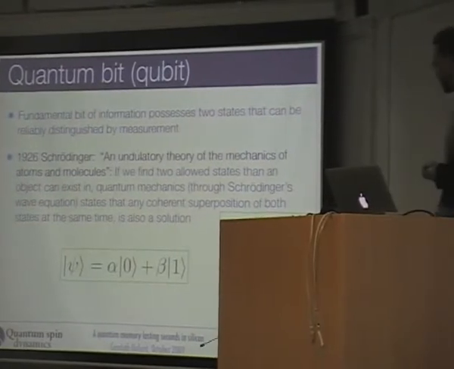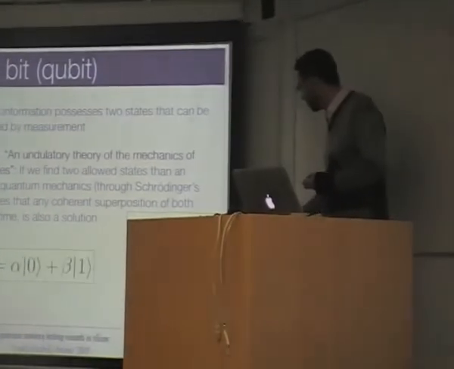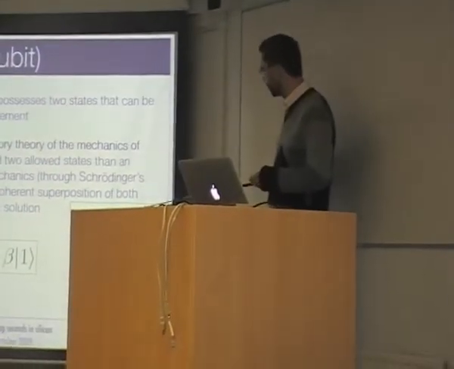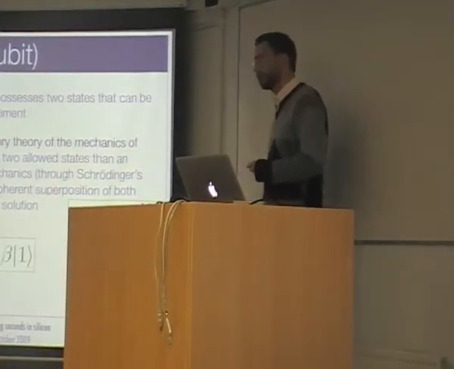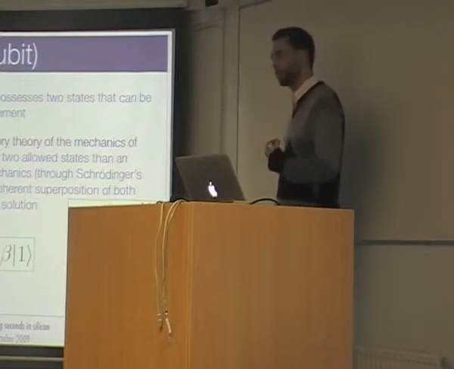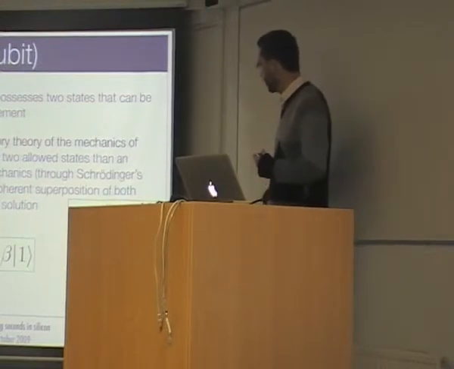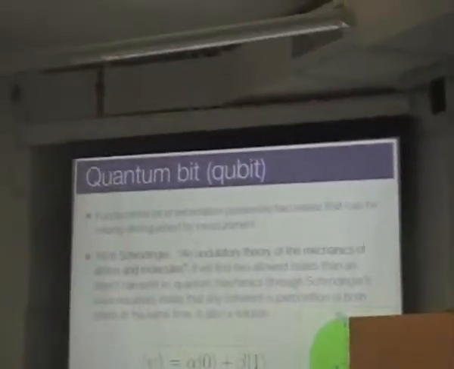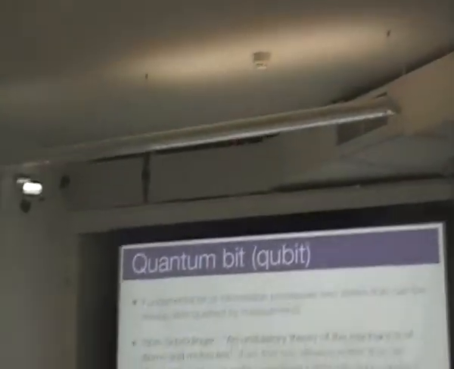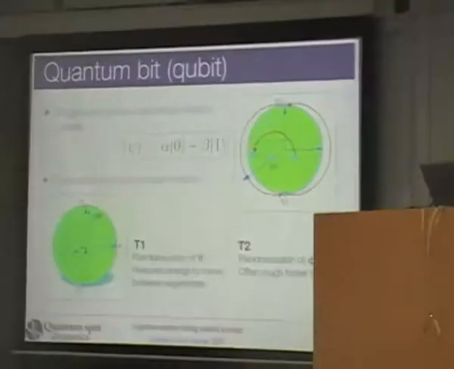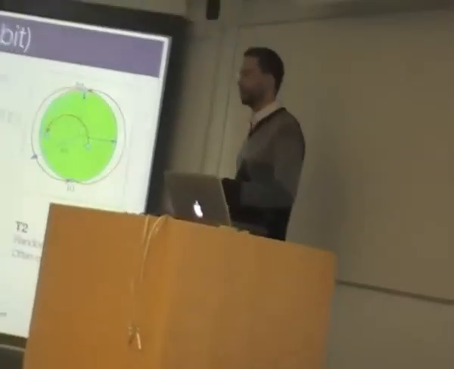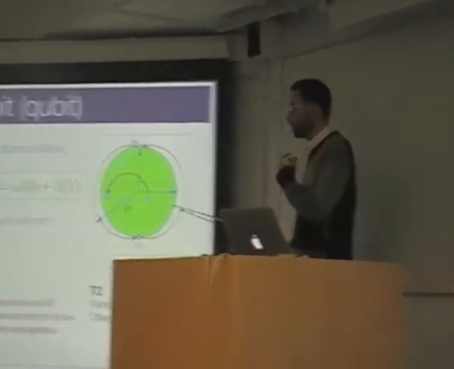And we can represent this conveniently on the surface of a sphere, the so-called Bloch sphere. At the poles, we have the eigenstates 0 and 1, but our general qubit is allowed to exist anywhere on the surface of this sphere. So with this picture, we can then easily recognize manipulations of the single qubit. We can think about that purely as rotations of the Bloch sphere.